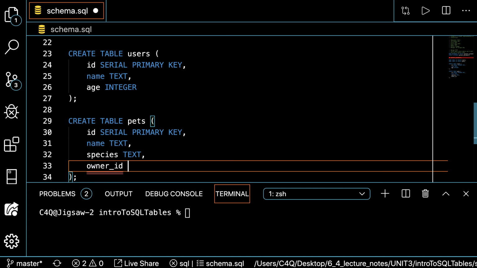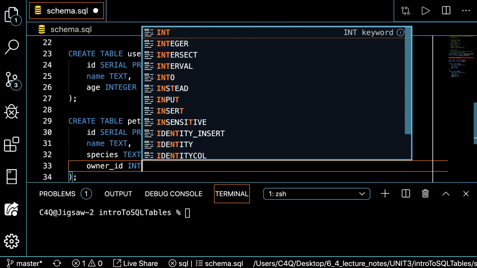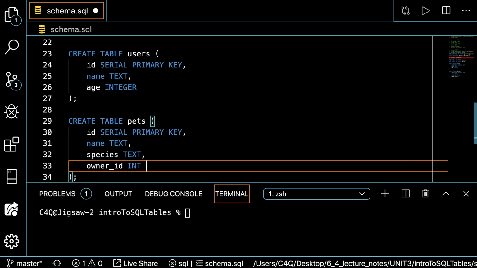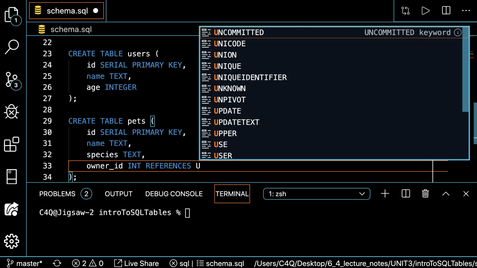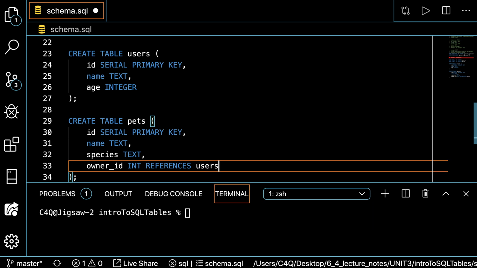I'm going to say that that's an int, and that it references my users table, specifically the column ID.